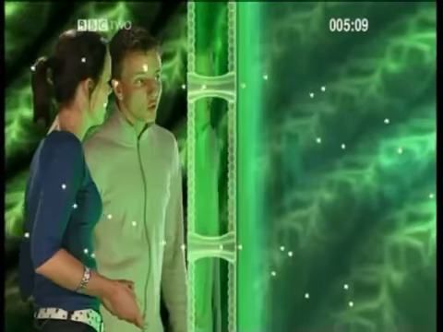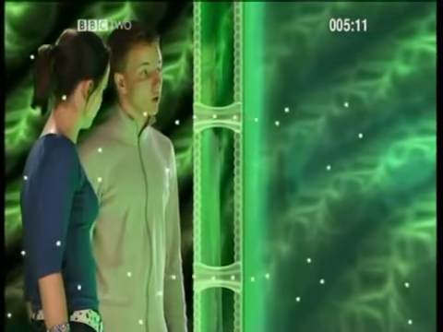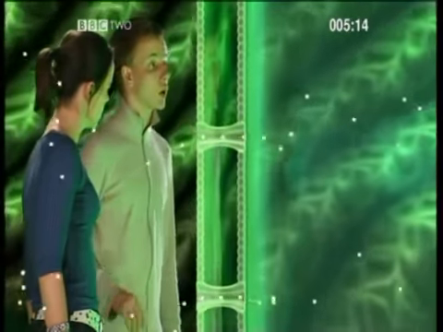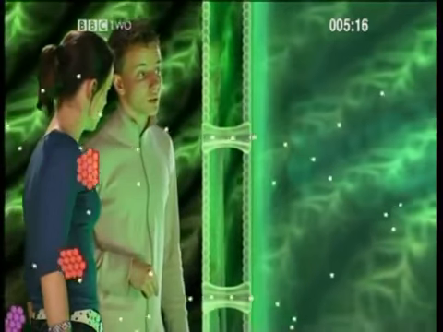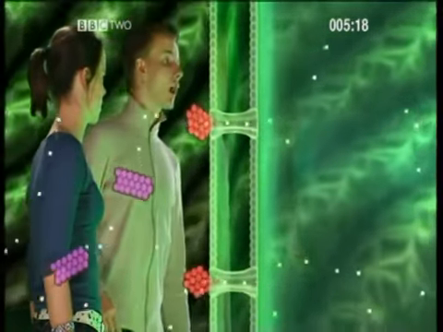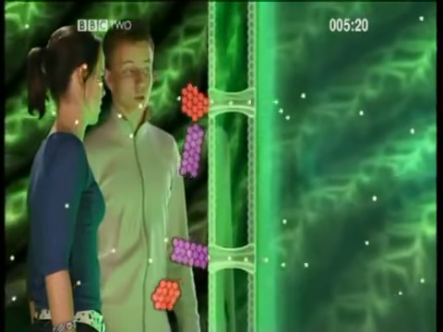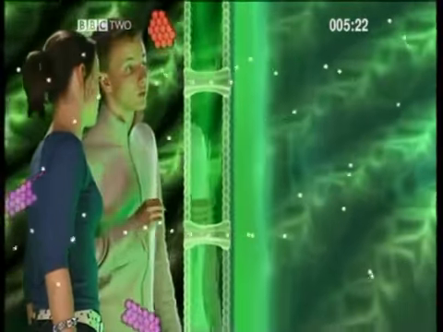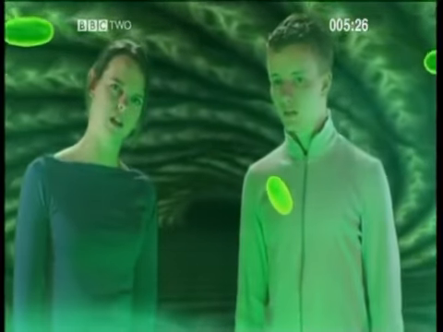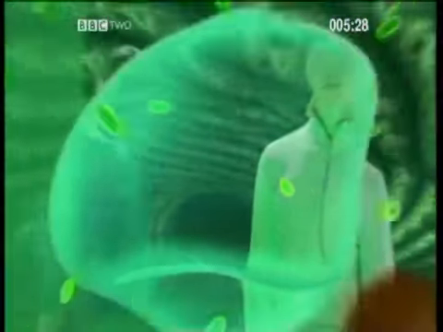Okay, so what substances get into the cell? Well, nutrients like oxygen and glucose, because they have small molecules which get through the little openings. But substances like starch and proteins have larger molecules, which means they can't fit through. So the membrane's choosy about what gets into the cell? Yes, exactly. Cells are very clever in other ways too.